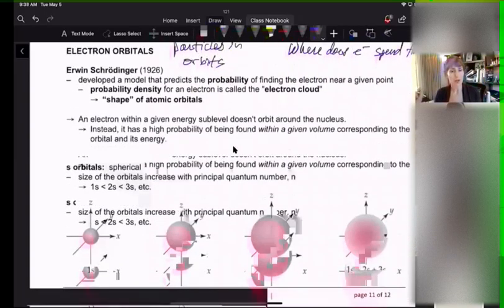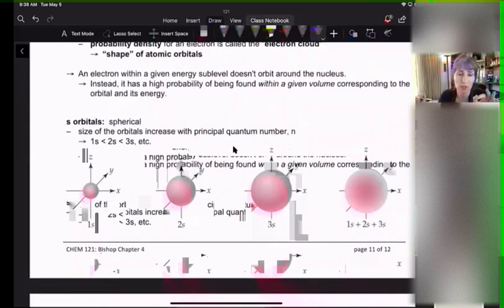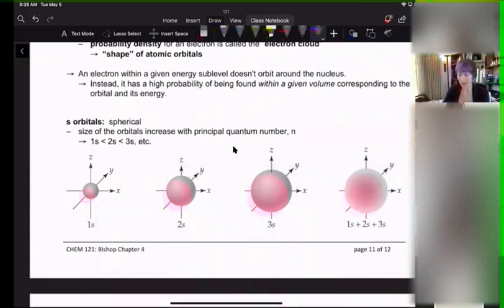And so we know from the n value, as we were adding protons in the nucleus and electrons in the outer orbits, that n equals 1 is smaller than n equals 2, and n equals 2 is smaller than n equals 3. So if we have something in n equals 3, like sulfur, for example, which is in the third row, inside there it's got a 1s and a 2s, and its outermost electrons are in the 3s.